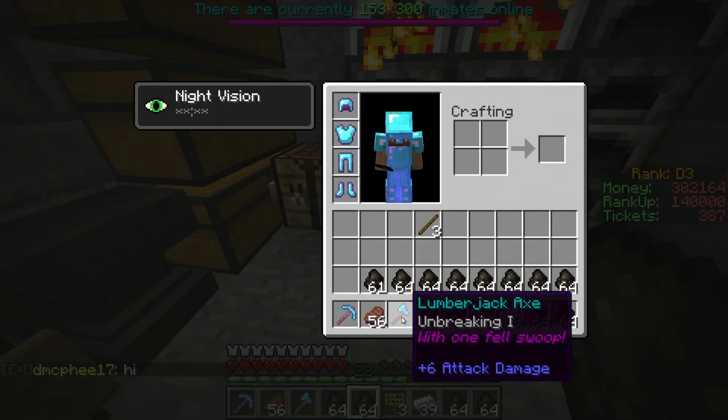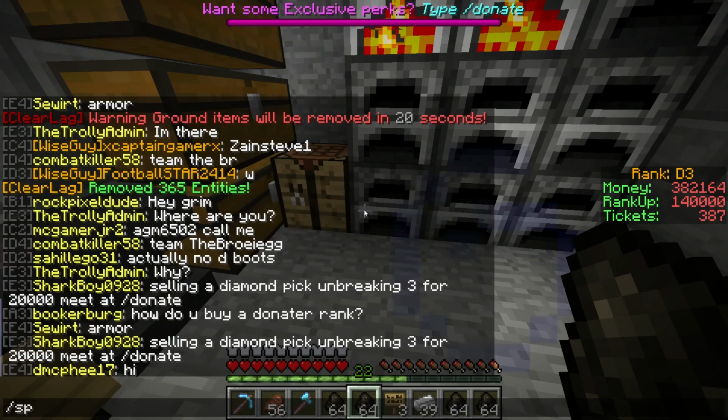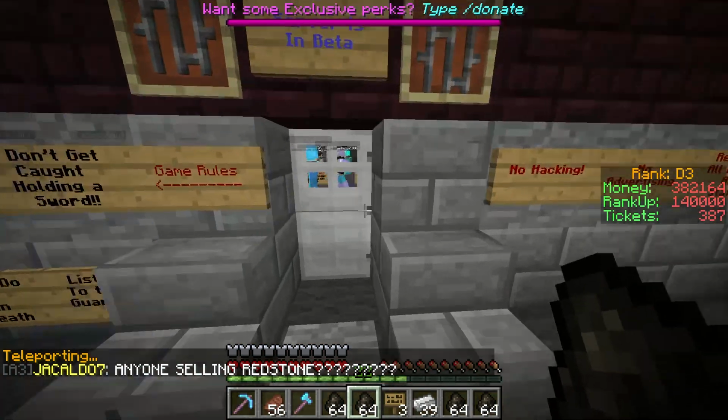But one of the things I did invest in is I went ahead and bought the lumberjack axe. You can get that off the store.titanmc.net website. It costs you $8, and this pickaxe is absolutely amazing. And let me show you what we can do with this.